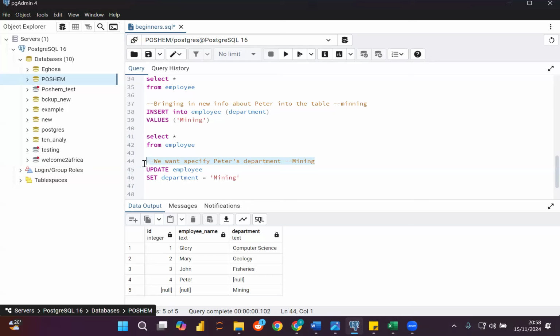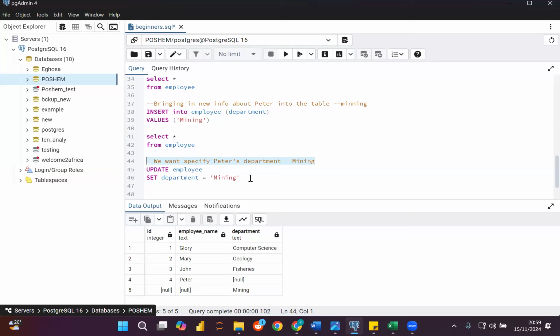Now I'm saying set. SET basically means make or assign, but SQL understands SET; if you say make or assign, it doesn't understand it. We want to set department equals to mining. But we're not done. We'll have to specify where the employee name is equal to Peter.